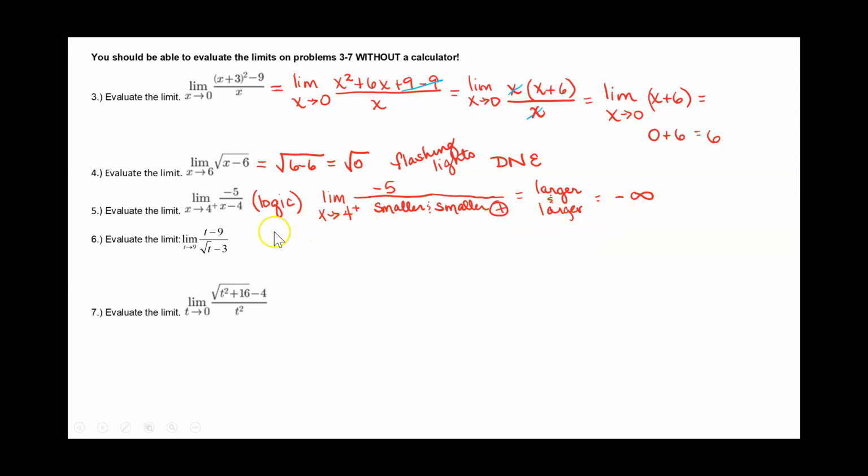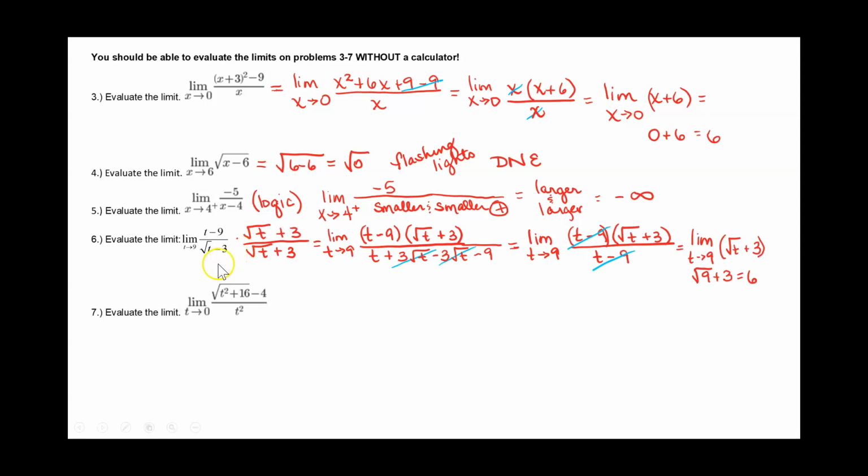Alright, for number 6, if I try to do direct substitution, I get 0 in the denominator, so instead I'm going to rationalize my denominator. That means that I'm going to multiply by the exact same numbers but the opposite sign. So you can see that here, exact same numbers but opposite sign. And of course what you do to the bottom you also have to do to the top. I'm going to leave this top alone because my goal is to be able to cancel something, so I'm not going to FOIL that out, but let's FOIL our denominator.